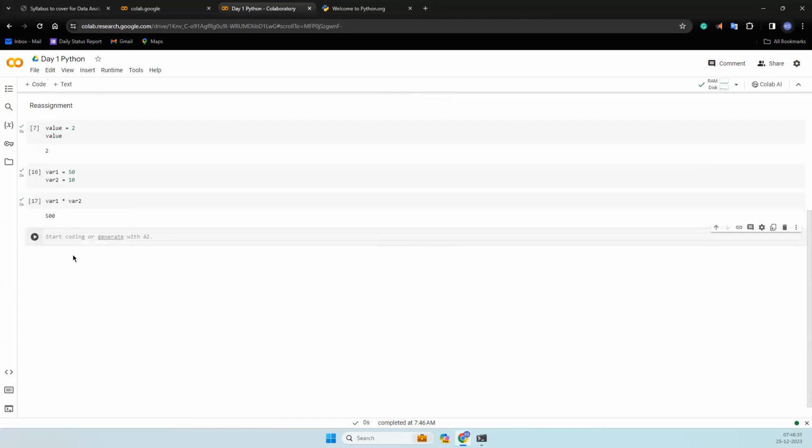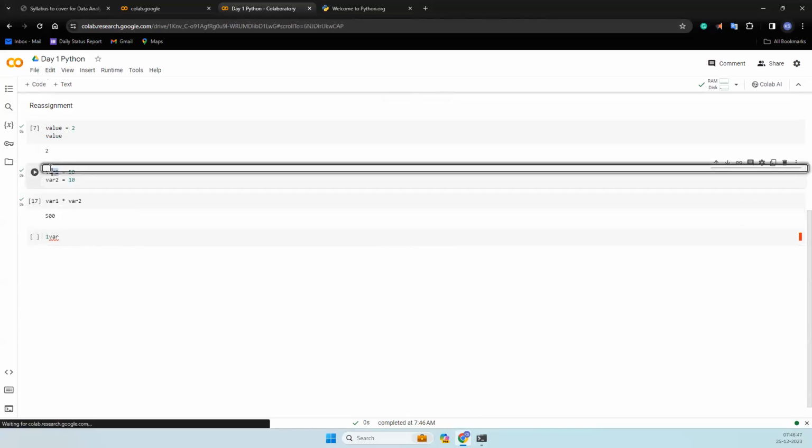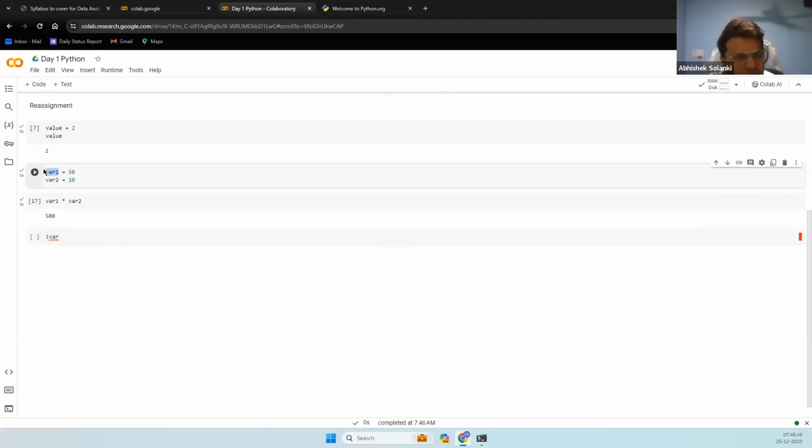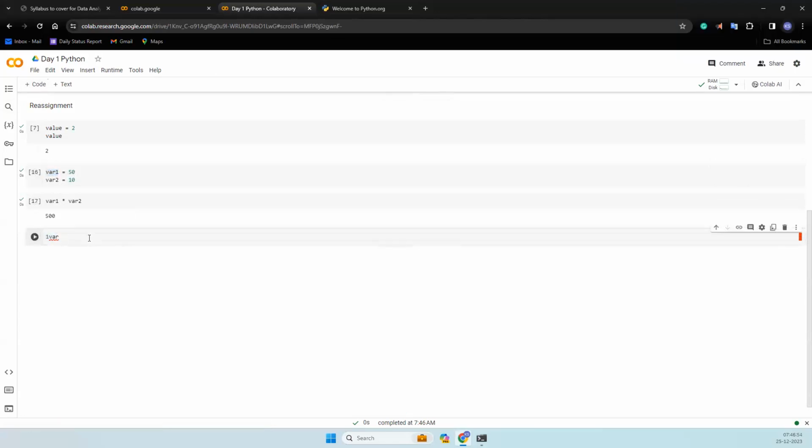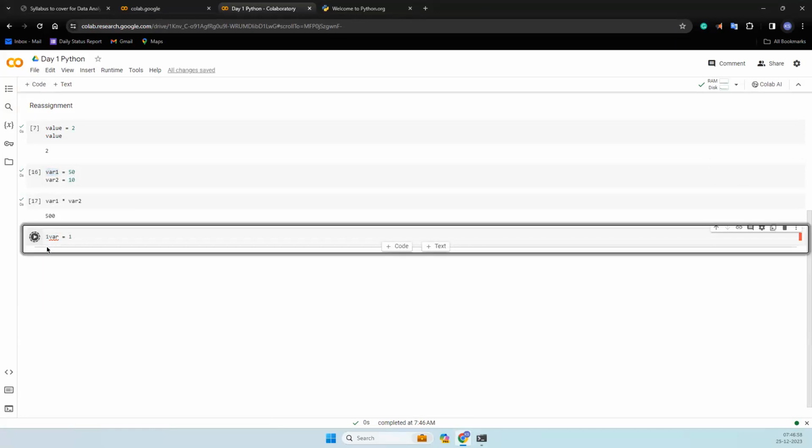When you have these kinds of variables, there are certain do's and don'ts. Like, I cannot use 1var. Here, what I'm using is 1var equal to 1. Whenever I run this, I'm going to get an error.